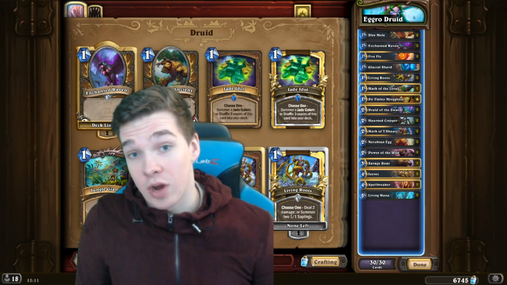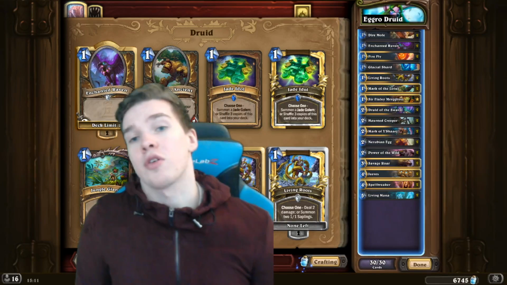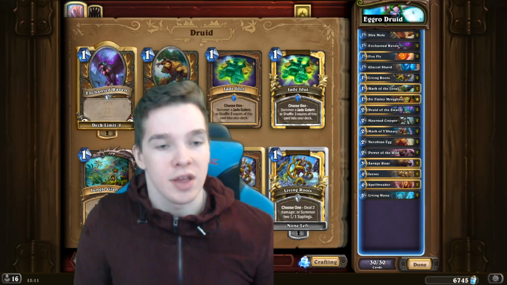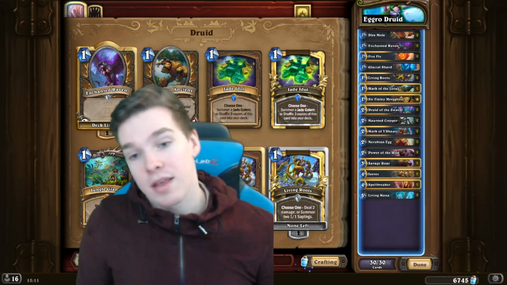So instead we run other 1-drops, new ones like Dire Maul are really sweet. Somewhat new ones like Glacial Shard are also cool as well. Just ignoring minion combat for a little bit is nice. Freezing cards is good. So that's why you run that.